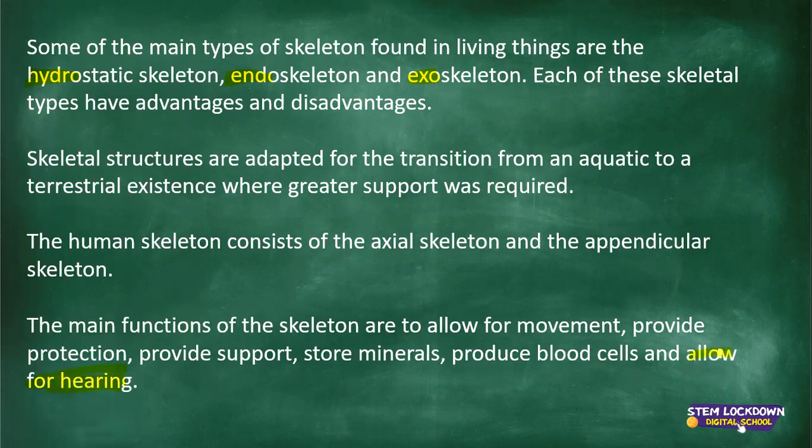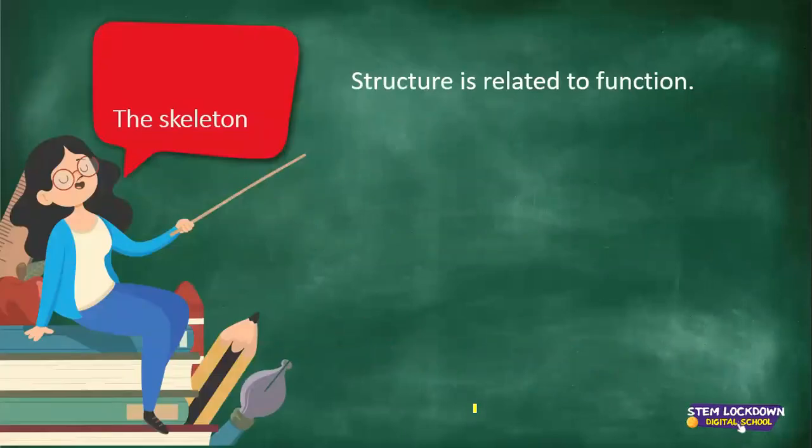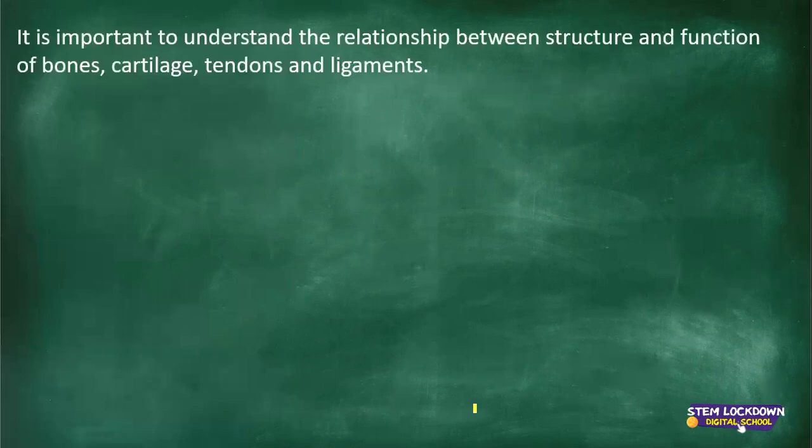You see, we have skeletons. We can't just think of skeletons as the ones in our legs and arms. Skeletons are all over our body, right? So they play various functions. Each plays a particular function in that area of your body. What you need to remember each time as we move through this information, especially with life sciences, is that structure is related to function. It is important to understand the relationship between structure and function.